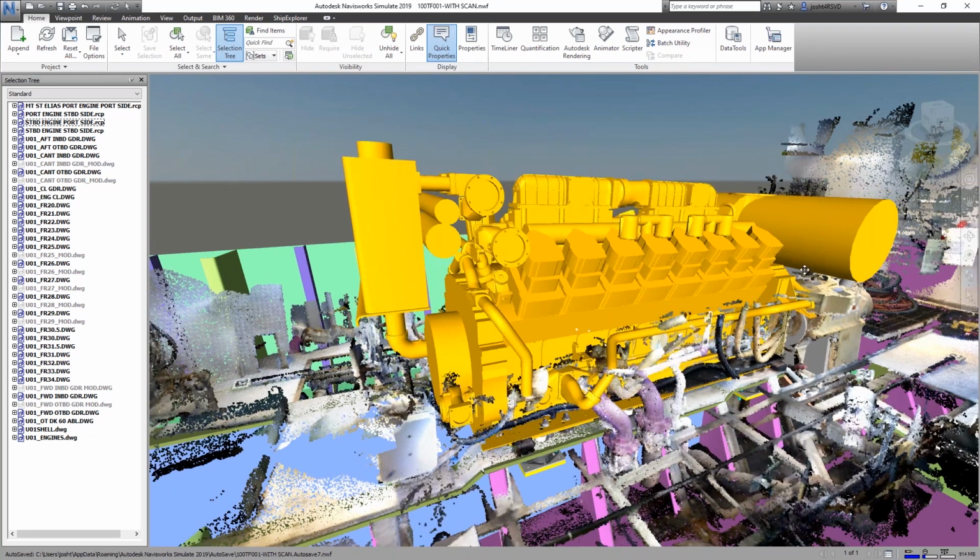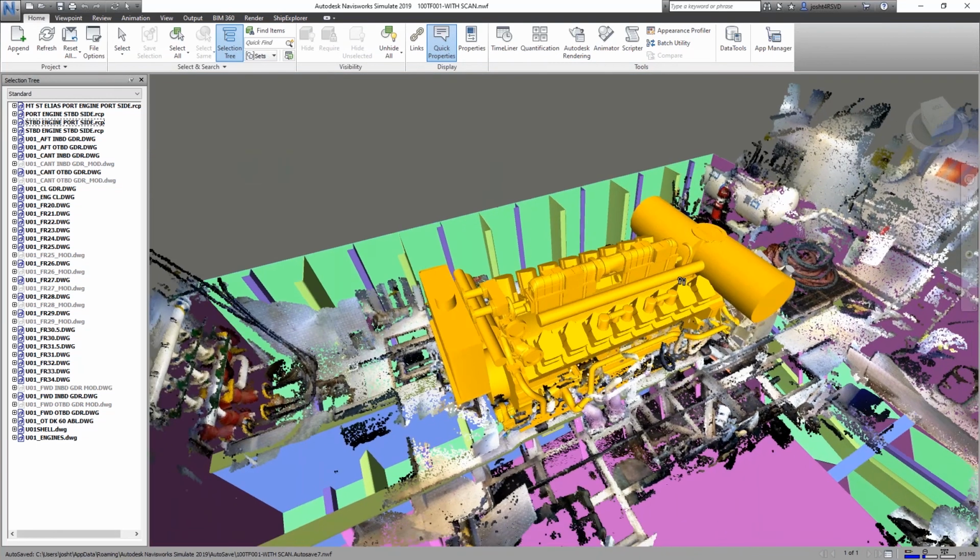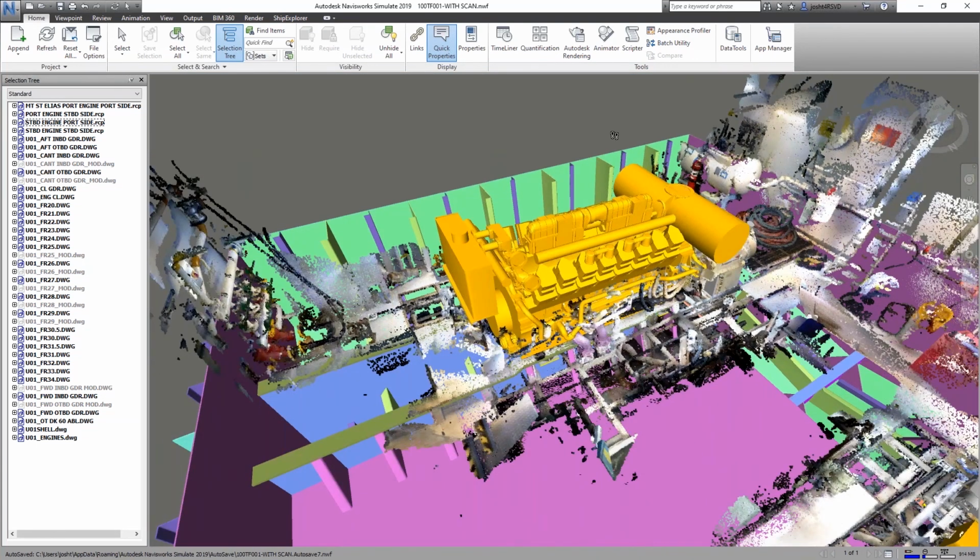So that's kind of what we've done here. We were able to utilize this scan data to minimize the risks on this modification. So with that, I think I'll send it back over to Tom to kind of wrap things up.